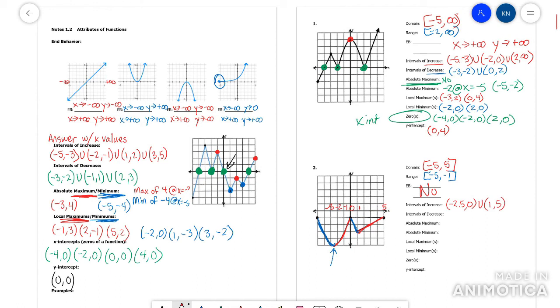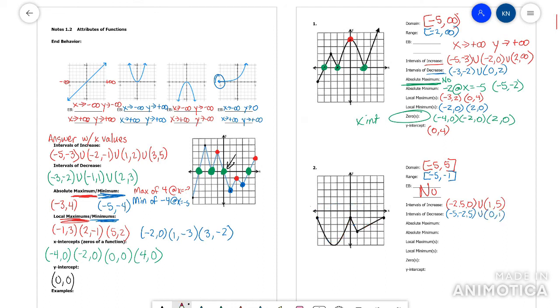Okay, now decreasing would be the blue sections. Here's -3, here's -2, so that's -2.5 to, oh, sorry, that's not -2.5 first. The left side goes first, so that's from here, that's -5. So it's decreasing from -5 to -2.5. And then it's also decreasing this section right here, which is from an x value of 0 to an x value of 1. So union with (0, 1).